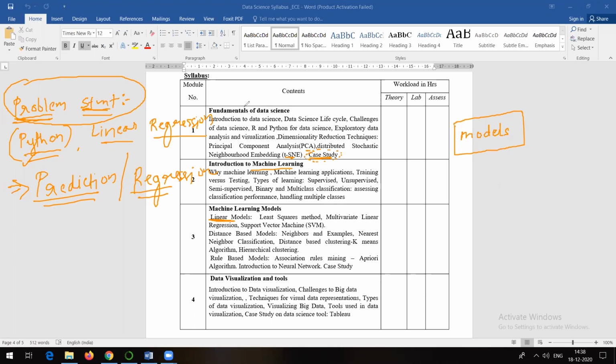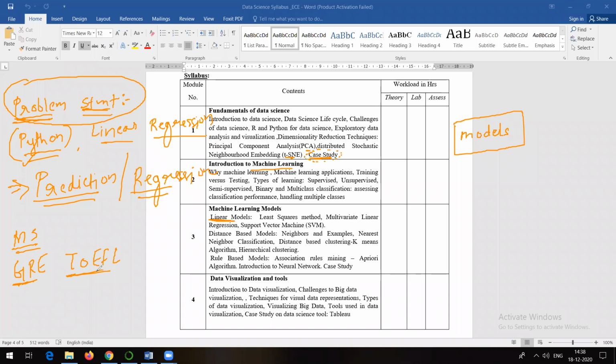The problem statement is something like this: for example, if there are students who want to go for a Master of Science, MS, in a foreign university, or people who want to go for PhDs or higher education in a foreign university, you might know that you need to appear for some exams, like GRE, and an exam like TOEFL. The scores of these exams matter whenever someone wants to go for MS in a foreign university.